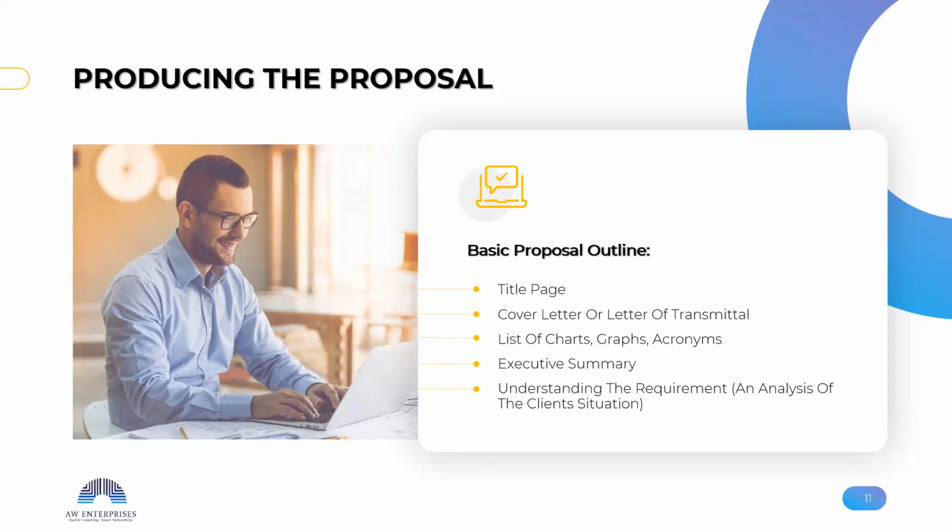This is an introduction section of the proposal where you introduce the company to the government, and you quickly define what your qualifications are and why they should choose you for this contract. What makes you stand out, who you've done work with, okay? Normally the executive summary is generally the shortest part of the proposal. It's no more than a couple of pages or a page and a half.